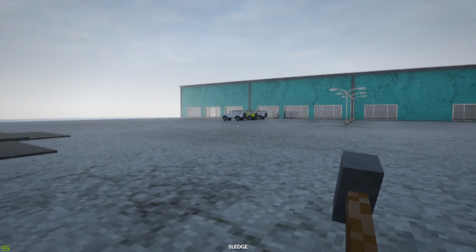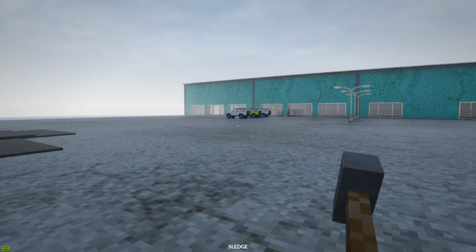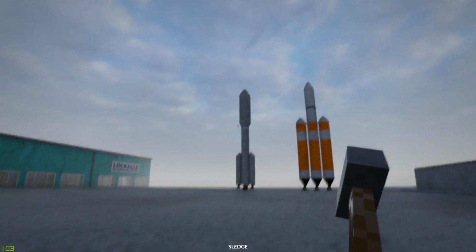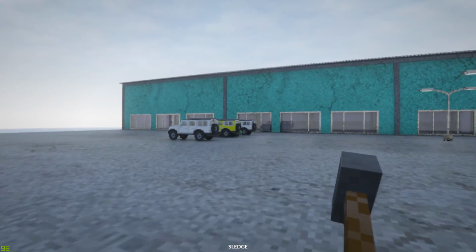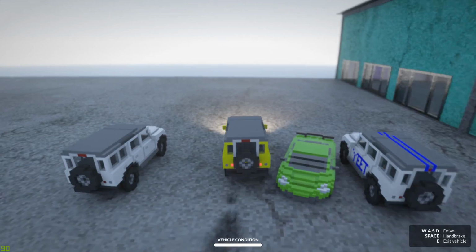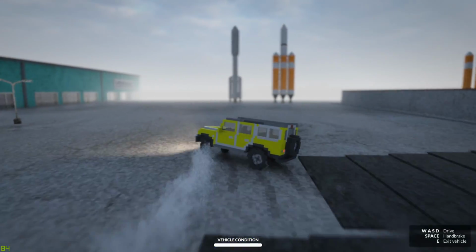With the clicks of just a few buttons, a slight bit of technical knowledge and some patience, you'll be able to do practically anything in Teardown. These are huge rockets. This is a space launch site, and these are different kinds of Jeep that either are just simply indestructible or will take you very, very fast wherever you have to go, unlike anything you have ever seen in Teardown before.